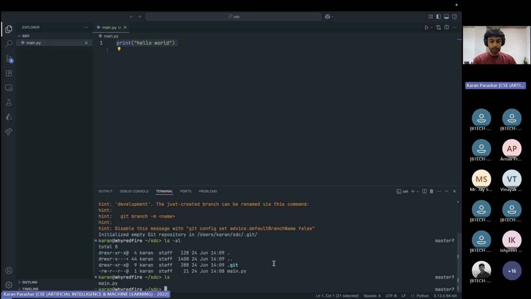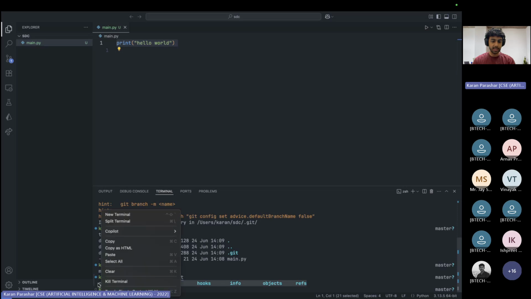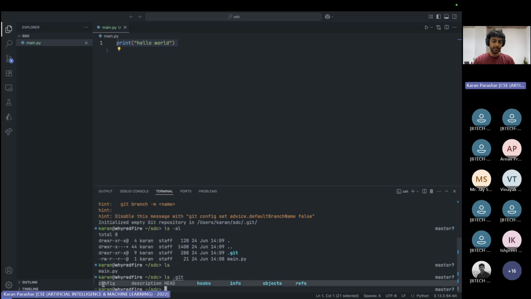Maybe we can go inside it and check what is inside this hidden folder. We won't be changing anything here because this is something that is automatically maintained. As we write down commands, go with it. Just for your understanding, where are all these changes tracked? It's inside this .git folder that we have. It's obviously hidden and would not show up here in the file tree.